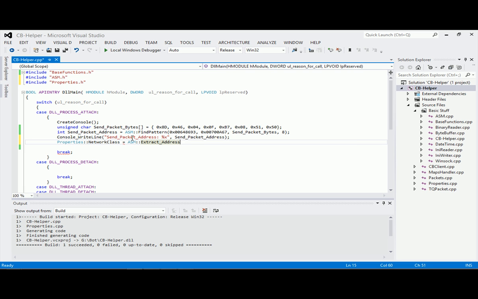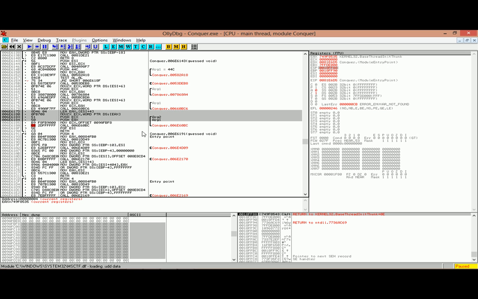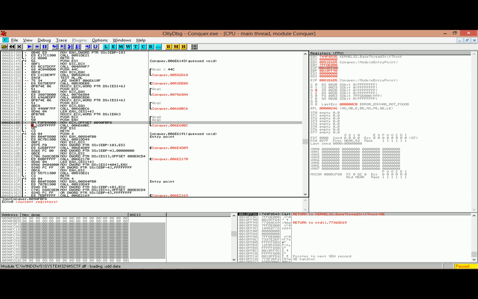We're going to extract the address at. We're going to give it the current address and the destination address. The destination address in this function stands for the last byte of the instruction. So we need to give it the last byte before the last 4 bytes that we want to extract.